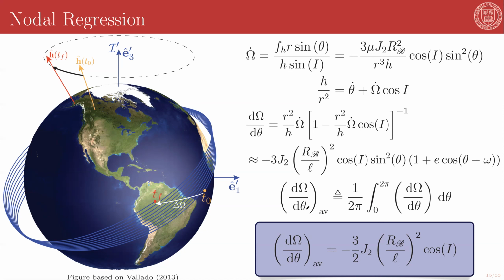For retrograde orbits, when you pass the 90-degree mark for inclination, the sign will flip and you will get the line of nodes moving in the opposite direction. The effect of moving the line of nodes is the same as clocking the specific angular momentum direction about the pole direction, about this E3 prime direction. I should note that in this figure, the effect has been exaggerated by a factor of 10 for clarity, just so we can more easily see what is happening.